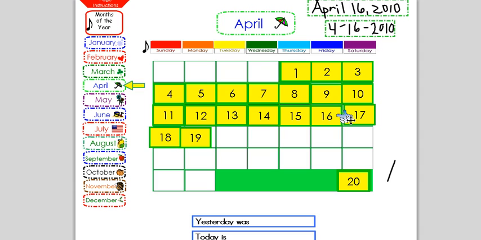And you'll notice music notes by the months of the year and the days of the week, because each classroom has a certain song that they sing every time they look at the calendar in order to remember what order these days and these months go in. And at the top you can see how a student has got to come up to the board and write what the date was and what the month was.